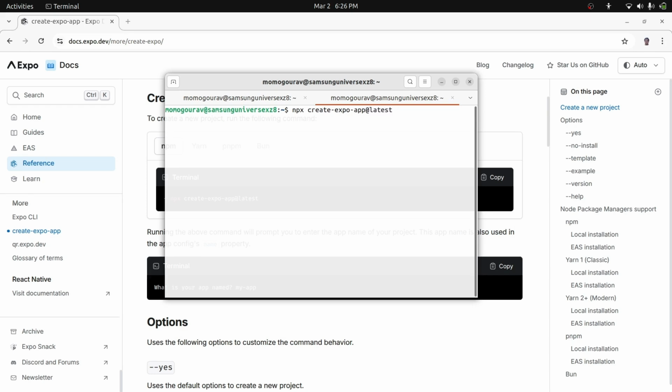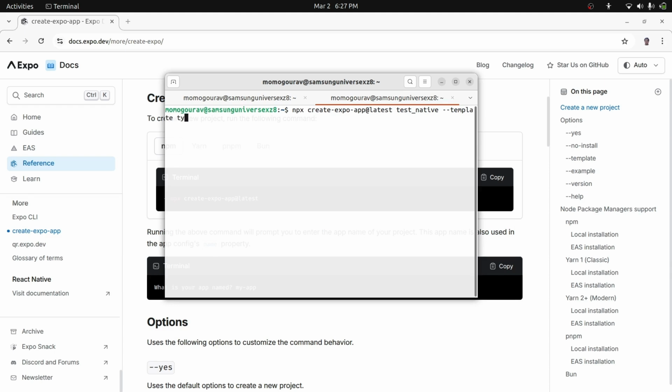I can directly give the name, suppose test native. This will be the folder name, the package folder, and then the template. I shall not initially give the template. By default the template is JavaScript.